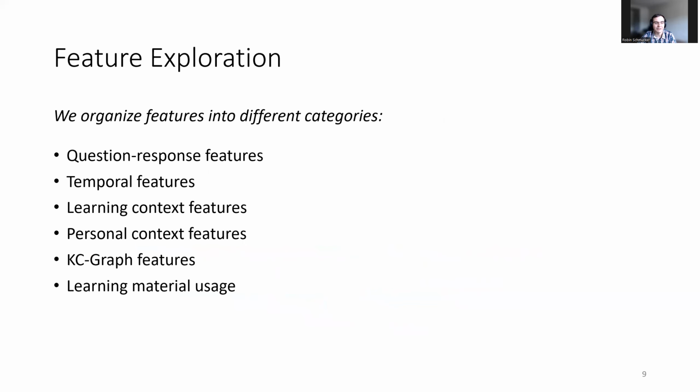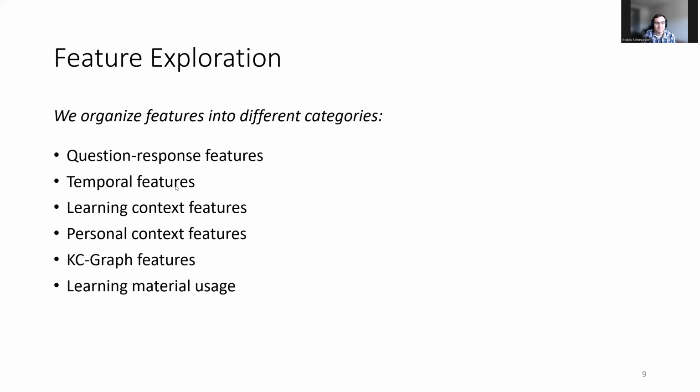Okay, from here on, we looked at different features from different types of log data which haven't been explored so far. We looked at the log data which is provided by these new data sets, and we identified different categories of features in which we group our study. The first category are question response features, which is the most commonly used type of student log data used in the literature right now. Here we evaluated existing features, and we also proposed 2 new features to capture long-term performance via an average correctness feature and short-term performance via a response pattern feature.